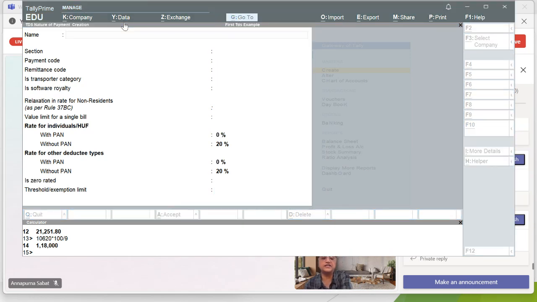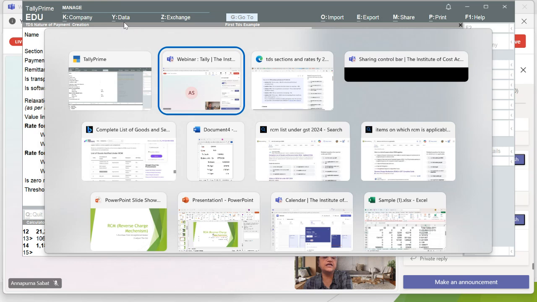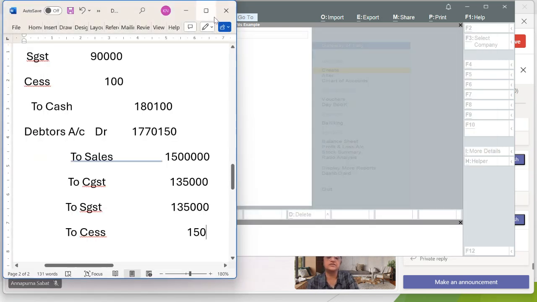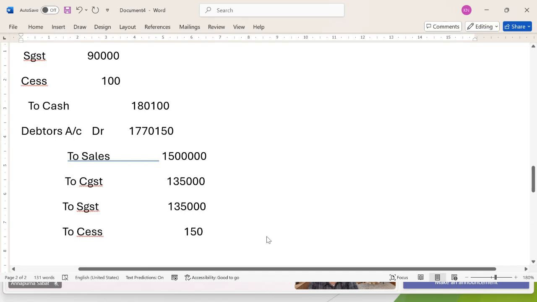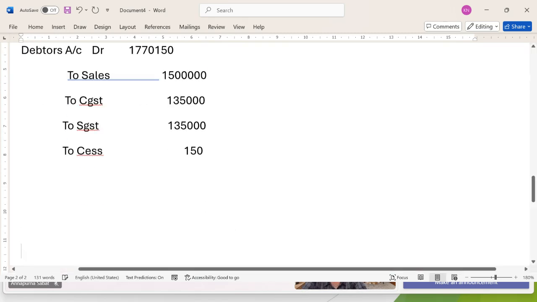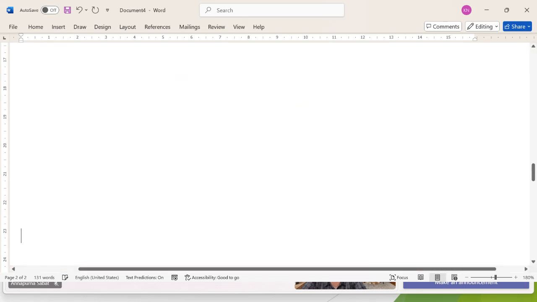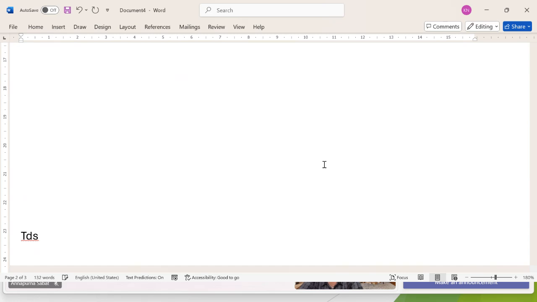Now you should check the entries. What entries we should pass in case of TDS? Okay, in case of TDS, TDS entries.